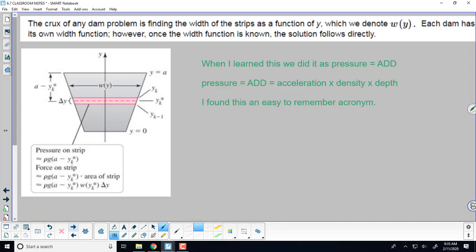And we all know the deeper you go in the water, the more pressure you feel. So pressure is a linear function of depth. The deeper you go, the more pressure you feel. Okay. And so at any horizontal level beneath the water, you feel constant pressure. So there's constant pressure along a horizontal layer of water, or in this case, we're thinking about a strip of water that's pressing against this wall. And it's constant pressure along any horizontal line. So when we figure out the total force on this wall, we are going to have to integrate because the pressure is variable depending on the depth.